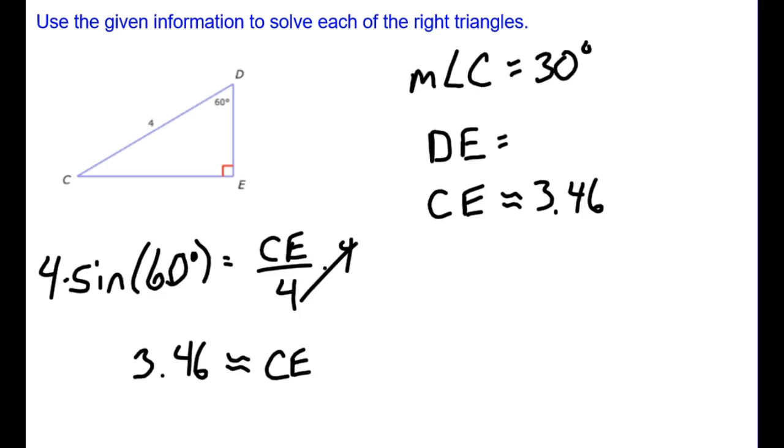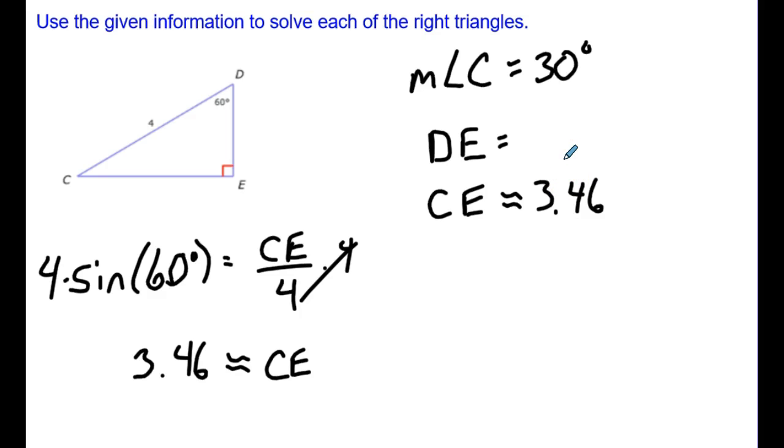Now we need to find the length of DE. Technically, we could use the Pythagorean theorem because we know what the hypotenuse and one of the legs are. It's best if we use a trig ratio because the value we have for this leg is an approximation. We already rounded, so it's not a best practice to use a rounded value. If we use a trig ratio, we're going to get a better approximation in the end.